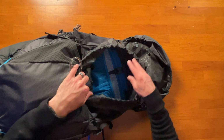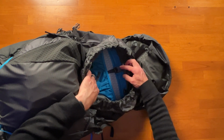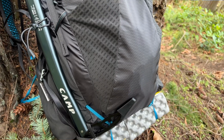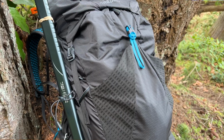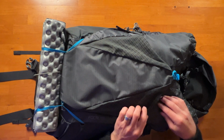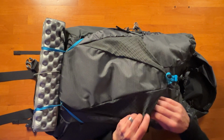Inside the main compartment, you also have a sleeve to store a water bladder, and a hook on the top to hang it nicely as well. In the front here, you also have this stretch mesh pocket, which is reinforced with durable nylon in the front at areas that are more abrasive. So it allows it to not snag as much, but the sides still could.